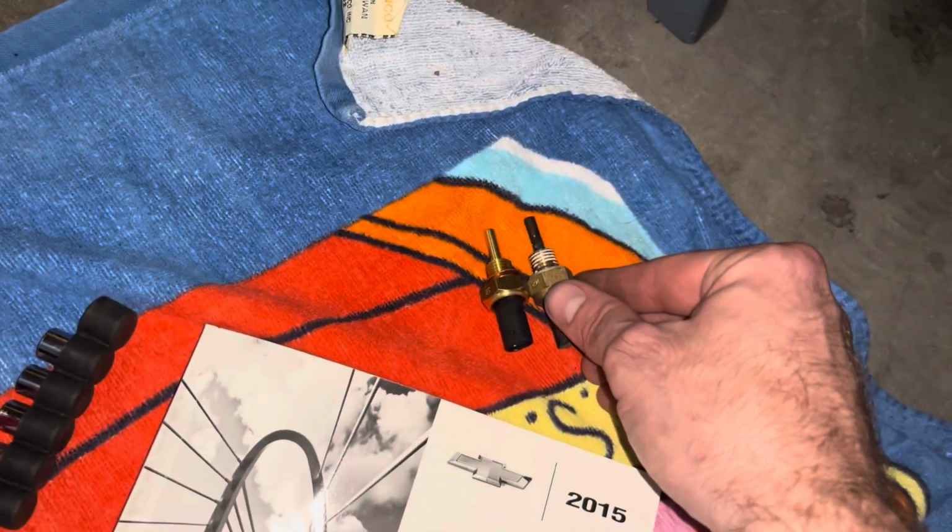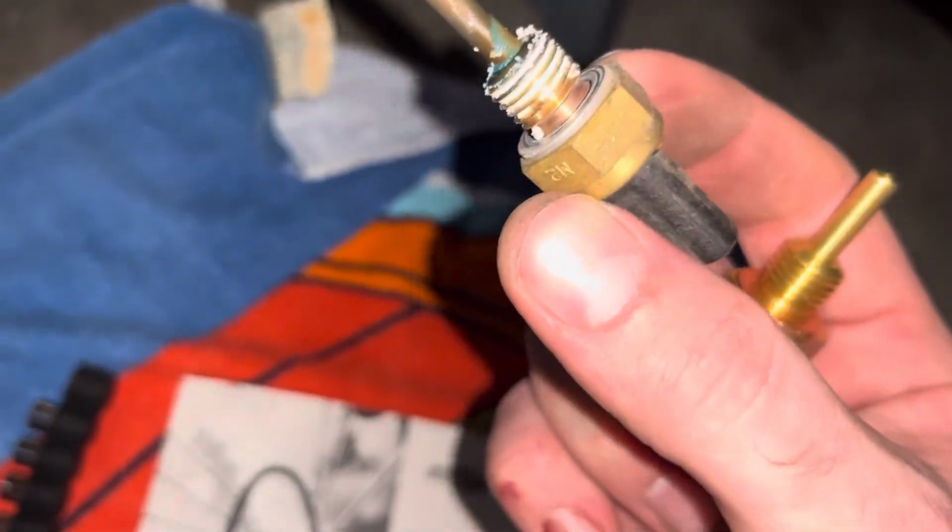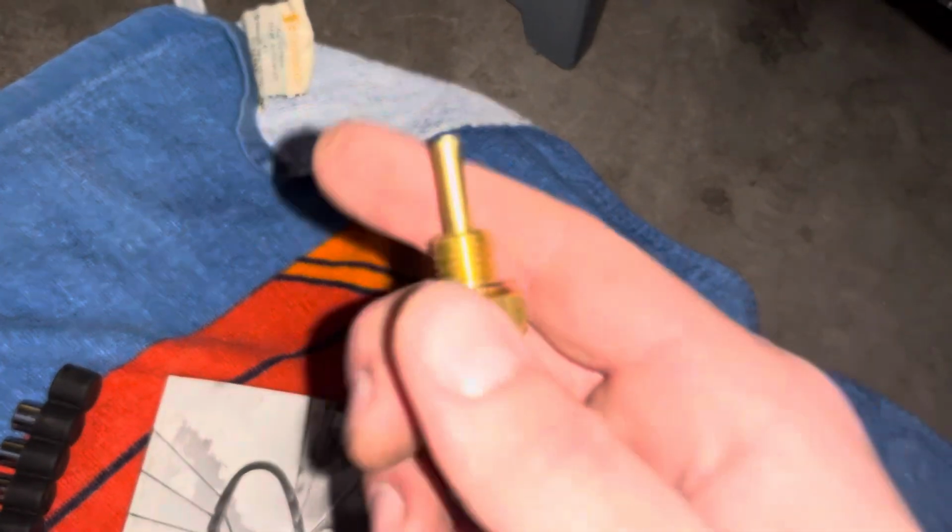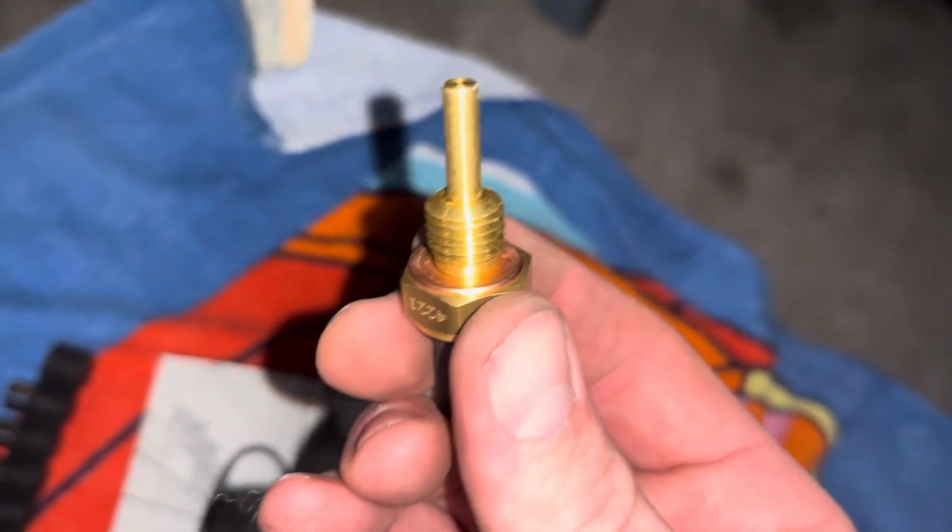Okay, that looks like the right thing. I got very lucky. All right, I don't know what that white shit is. I guess I'll screw that on.